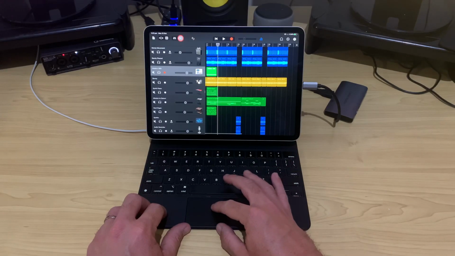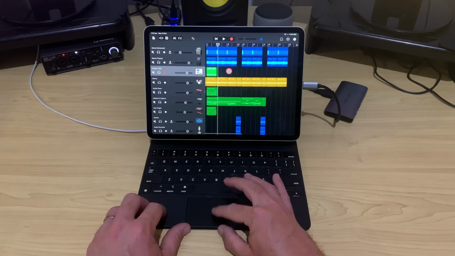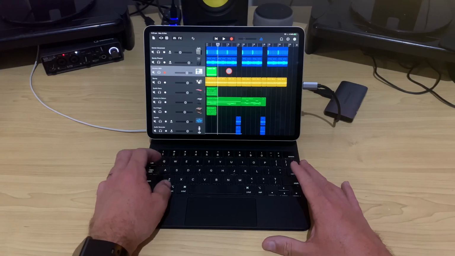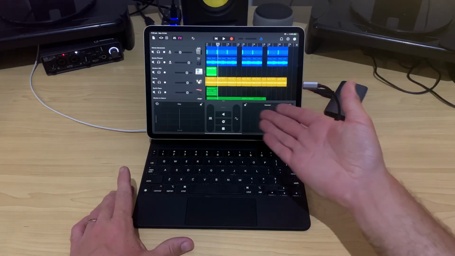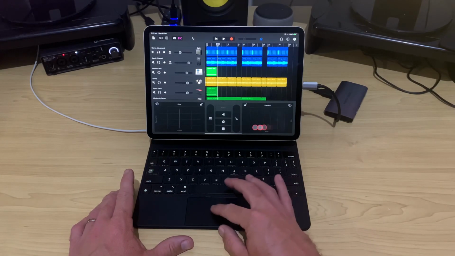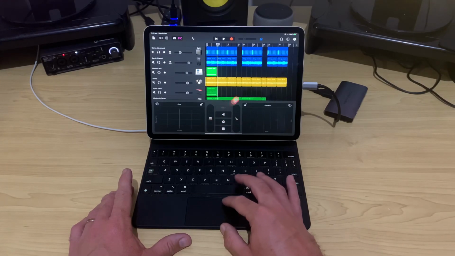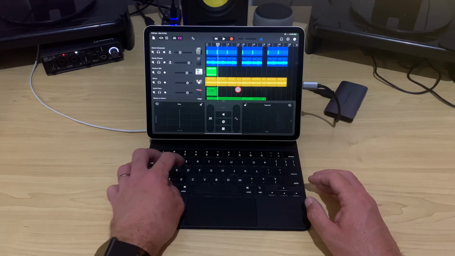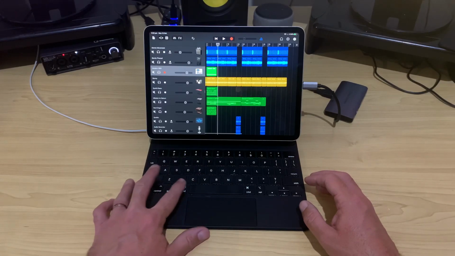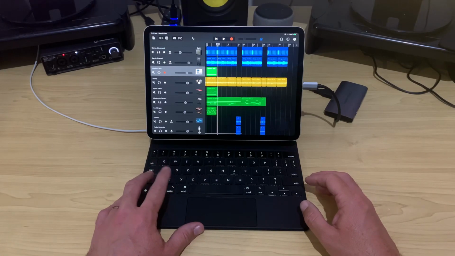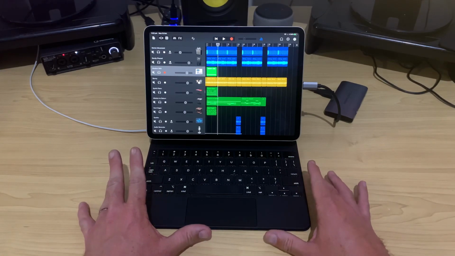Want quick access to your FX function here to remix your track? Of course you do. All you need to do is hold down the Option key and hit R, and there you go. It's going to pop up your FX. You can get ready to scratch your way to stardom, and then to get rid of it again, Option and R again. And once again, that will be the Alt key with the R on your Windows keyboard.